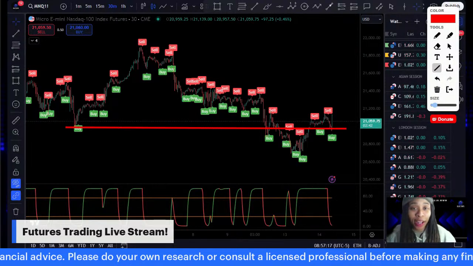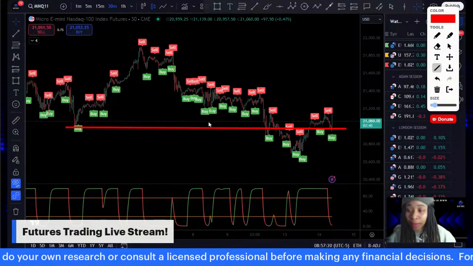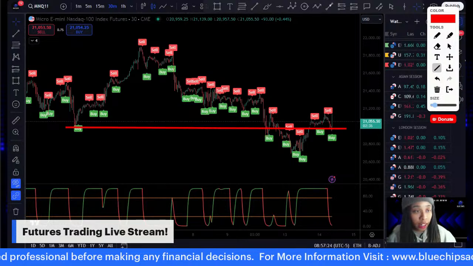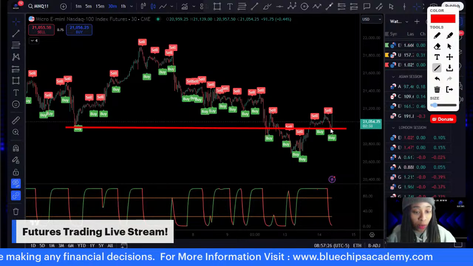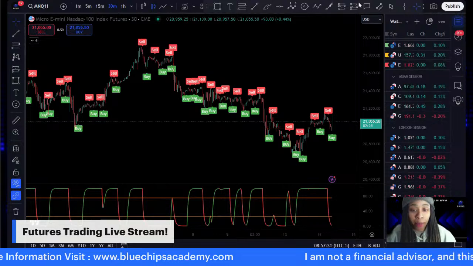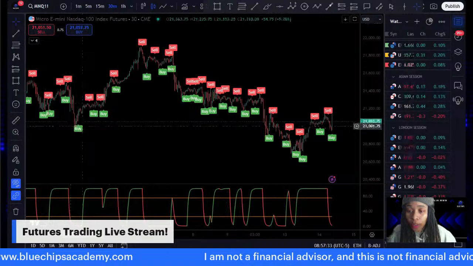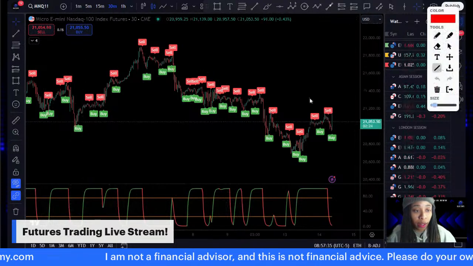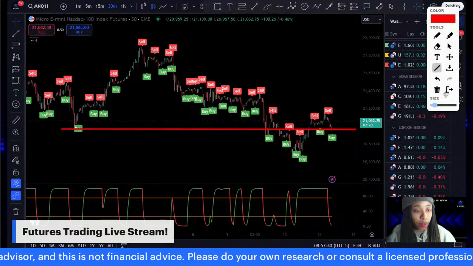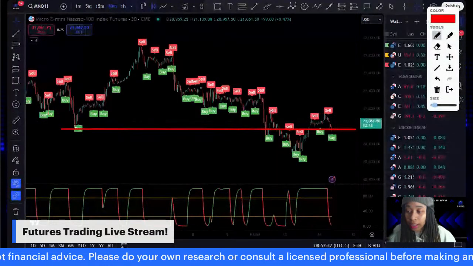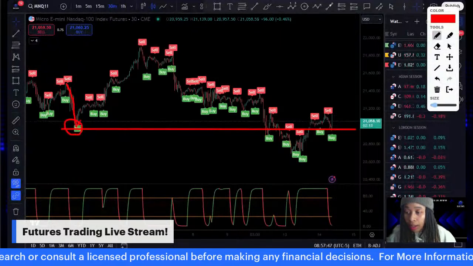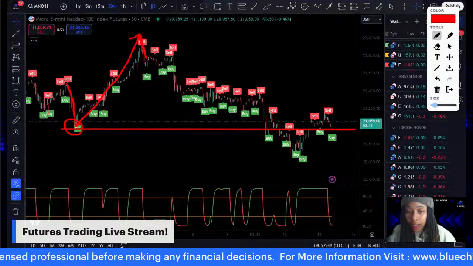Okay. So let me go back and, okay, here we go. So here's our support level here. Now let's look at this because we are actually right where price is. This candle right here is where price is. Okay. Look at what happened in the past. Okay. So we had our level here. Let me go back, put that line back right there. Okay. We had our level right here. All right. And we can clearly see when price came down to this level, what happened? It had a nice movement to the upside.